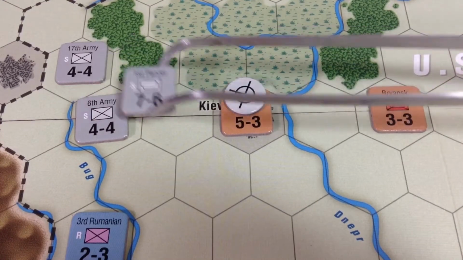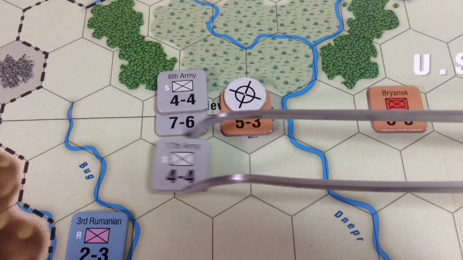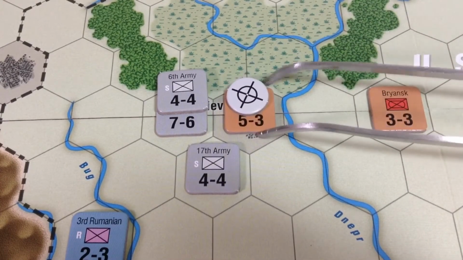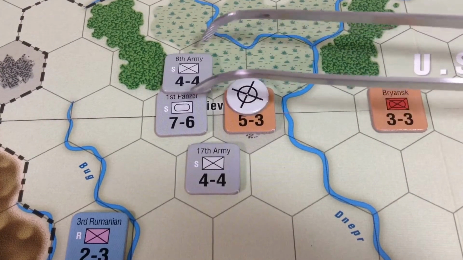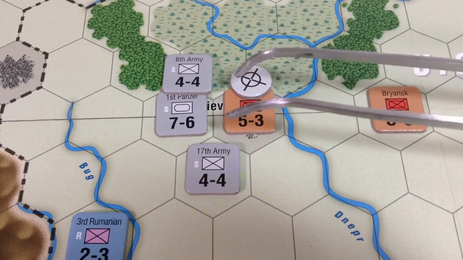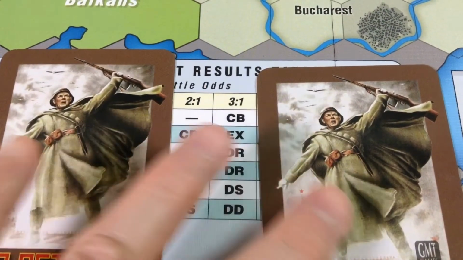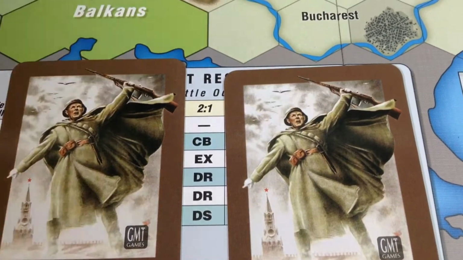Let's see. We got here, here, 1, 2, 3, attack. 7 4s, 11, 15 to 5, that's 3 to 1, but we're attacking in the city, so it's going to be 1 left shift. We do have a Panzer versus a Panzer, so we don't get a free shift. So 3 to 1, 1 left shift for attacking into a city. We're now 2 to 1. Let's roll the dice.